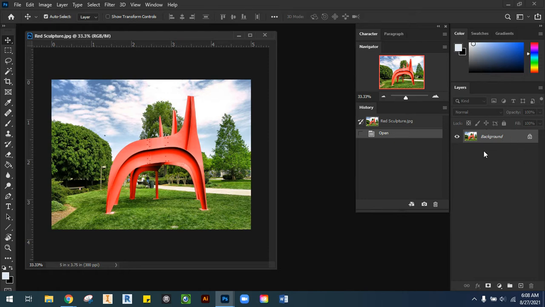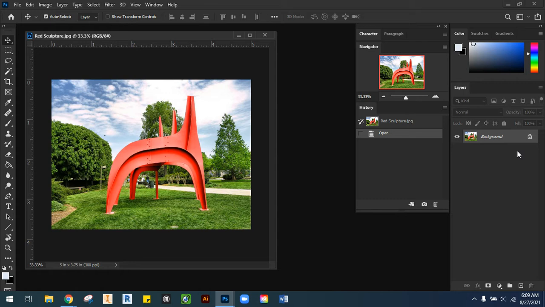Okay, so first things first, the goal of the lesson is to take this colored image and we're going to turn it black and white by using a new adjustment layer, and we're going to manipulate the hue and saturation. So we're going to take all the color out of this, not really though. I'm trying to figure out how to phrase it so it makes sense to y'all. All right, so we're going to take the color out, quote unquote, but we're actually going to create a mask, a color overlay that looks like the image is grayscale, but it's really not. And here's how we do that.